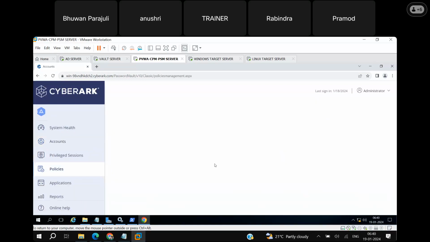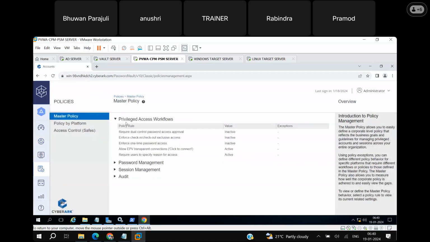So in policies, master policies, yesterday we discussed privileged access workflows, all these five policies.